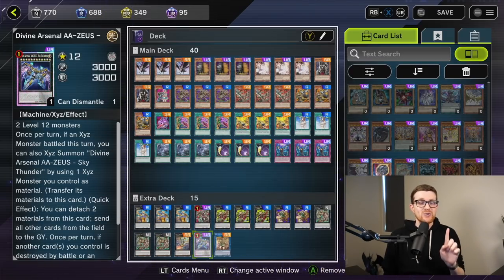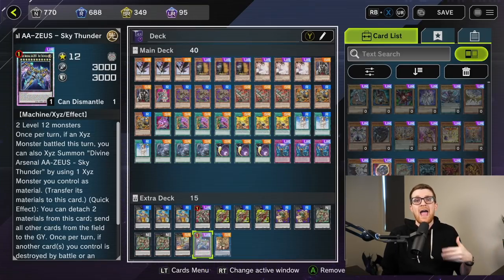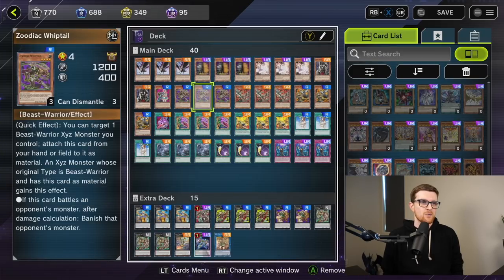Now, Zeus is also not a once per chain effect, so if you lay four materials underneath the Zeus, you can use his effect twice to send all other cards on field to grave, but if your opponent even has a response, you can chain it in the same chain and make sure that the effect resolves. Then on the following turn, you just summon a Zoo and you are able to easily clean up the game from there. We'll show that off in the gameplay, of course, though. Let's go ahead and do the card by card for some more specifics.